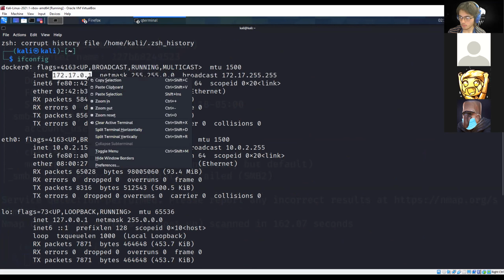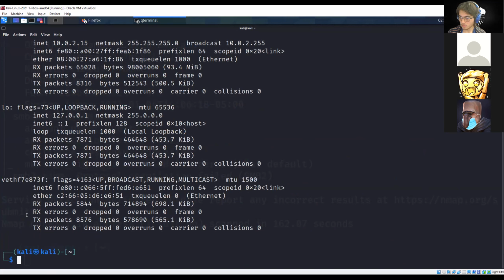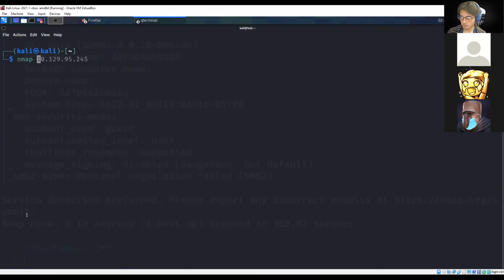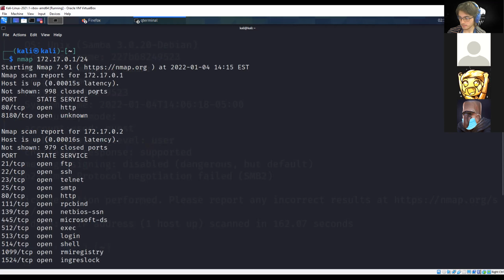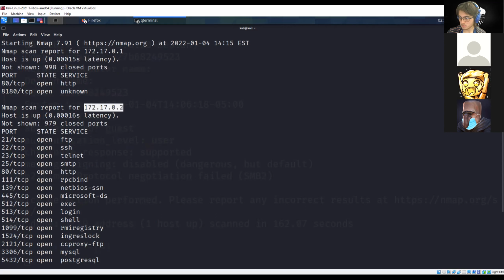So you will scan this with nmap. We'll do a regular one, the quick one, which usually gets results really quickly, with /24. Then we'll see two services up. This one, .1, is the one we scanned, and it has ports 80 and 8180. The other one hosts Metasploitable 2, I think that's what it's called.